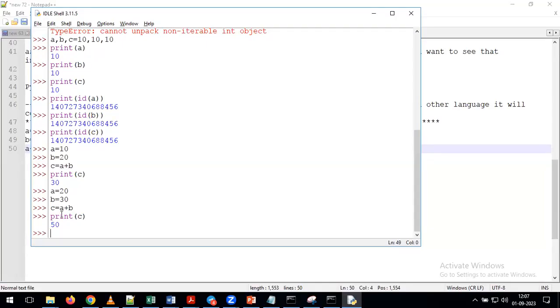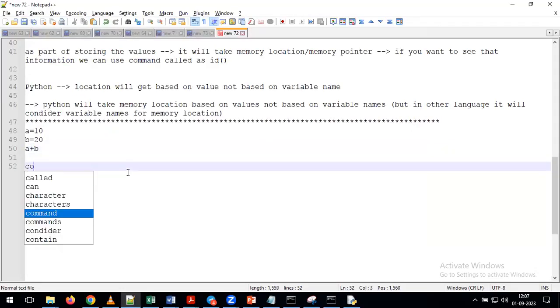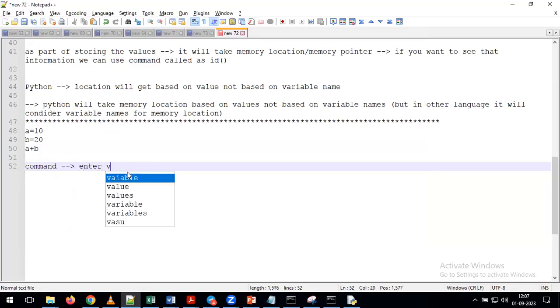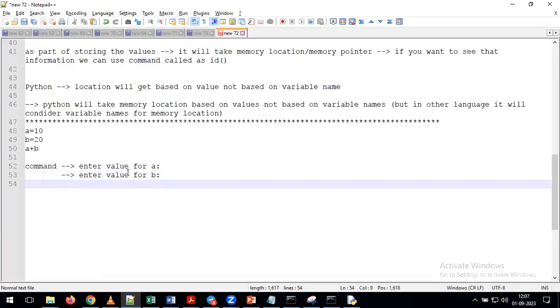But here my requirement is that I want to enter the values automatically, which is nothing but whenever I give my command, it needs to show a message saying enter value for A. After that, once we enter the value for A, it needs to show a message as enter value for B. After that, I want to get the output as the addition output.